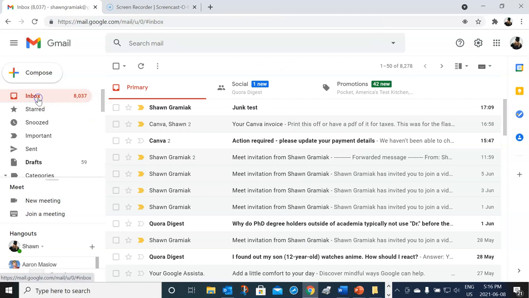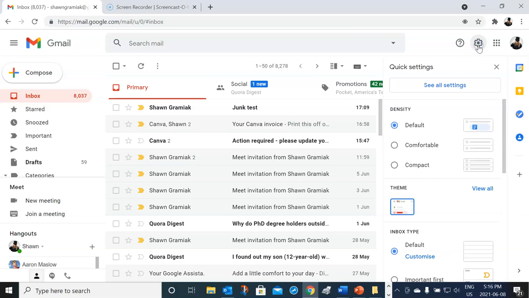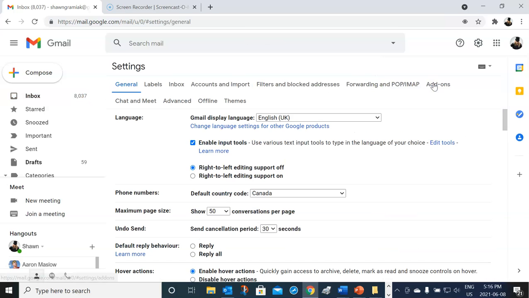So I'm going to hop back to the inbox one more time. The other thing I will suggest as well is sometimes I find that my glasses are starting to wear out. So sometimes what I want to do is change the size of the font in my emails. To do things like that, I go up to this little gear up in the corner called settings. If I click on settings, I can click see all settings, and that will take me into the internal settings of Gmail. And right now I'm in settings in the general area.